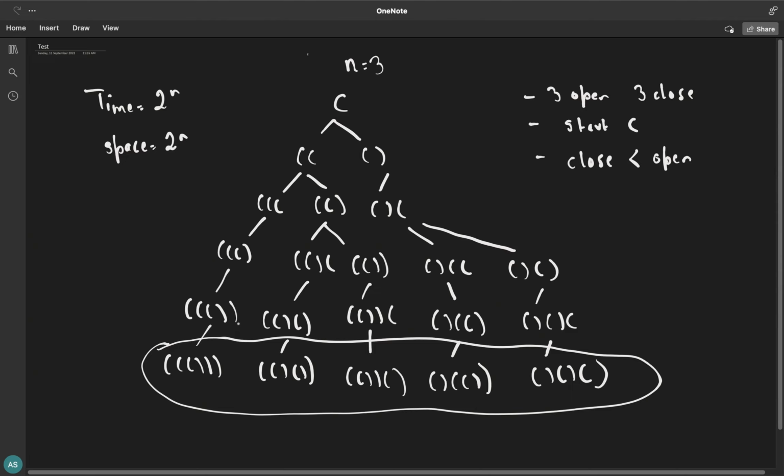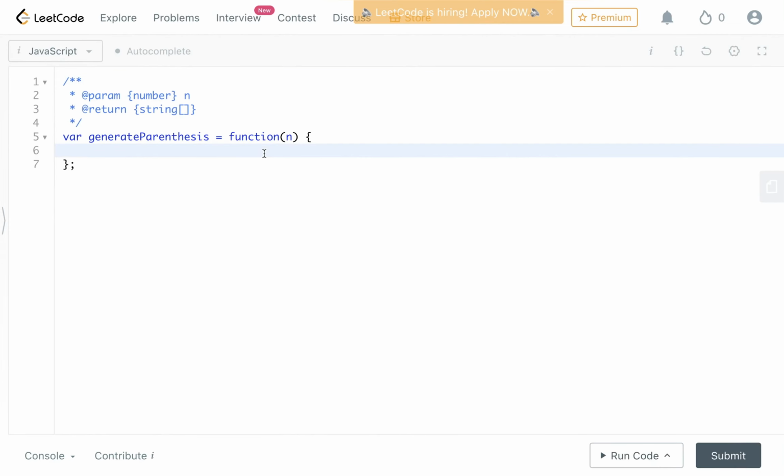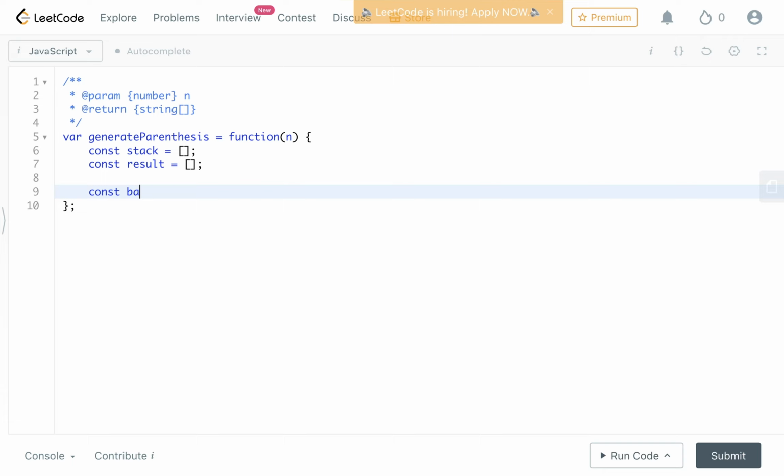So that was the explanation. Let's see how we can do it in code. Okay, so let's first declare our variables. Our stack, in which we'll be adding our opening and closing brackets one by one. Another is our result array, which will contain all the valid combinations. Next, we'll define a backtrack function.